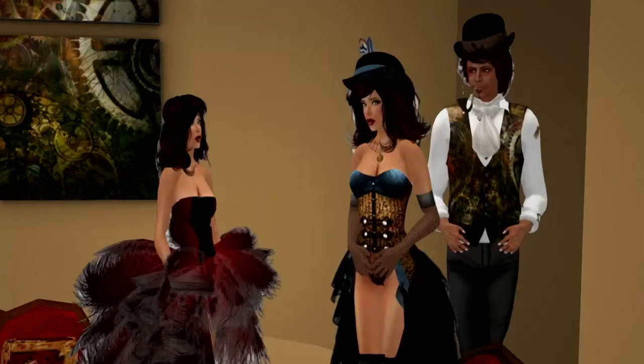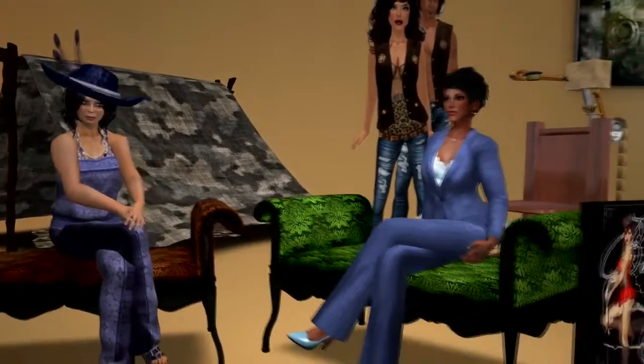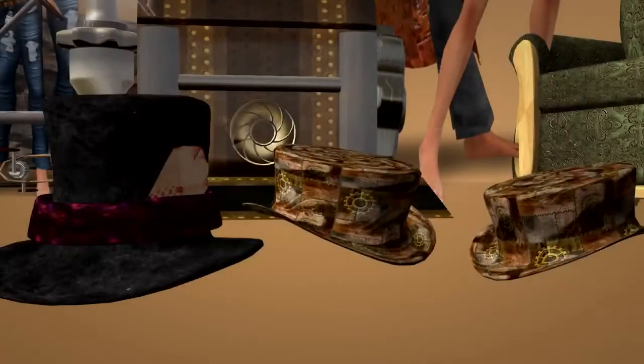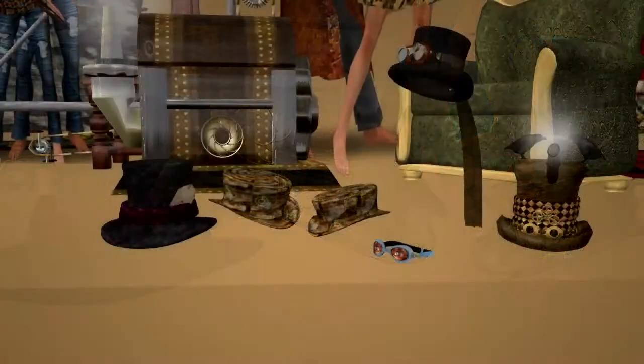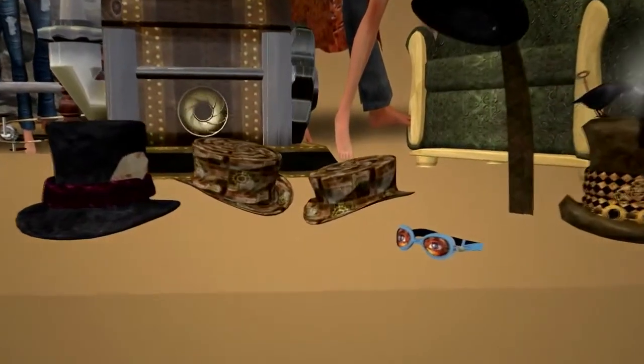The last group of gifts I'm going to talk about are hats, which is, of course, my favorite topic. The one on the left comes from Rexer. It's their burlesque top hat. Then SR Leatherworks gave two gifts, the low crown top hats, one for him and one for her, of course. They have a really complex steampunk texture when you get really close. In the front is the gift from Aboutique, and it's steampunk goggles.